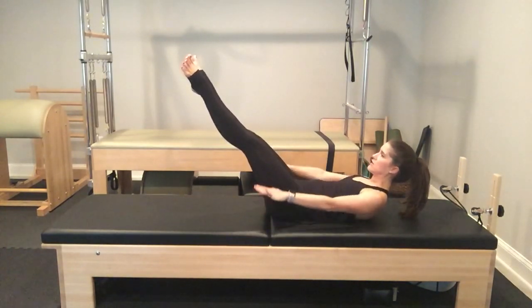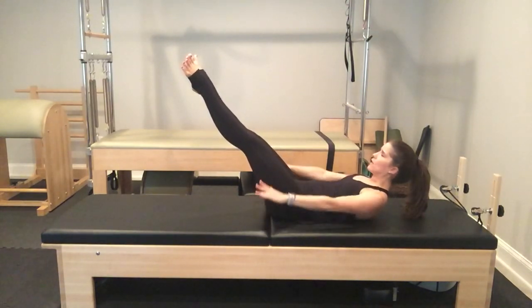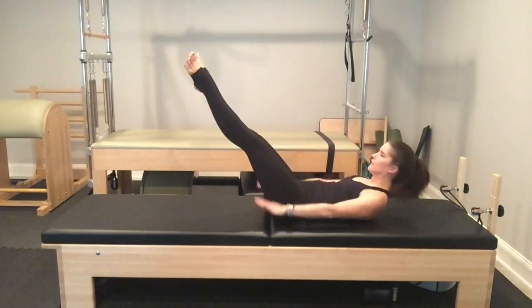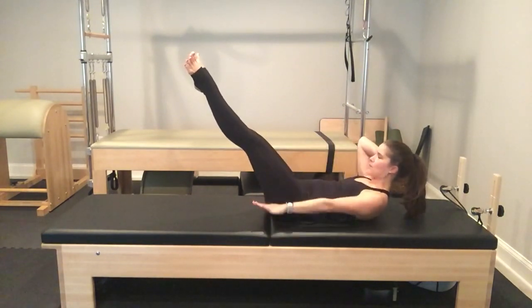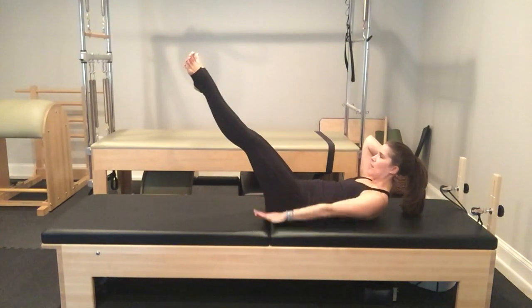Let's go ahead and check on our sacrum. Is it flat? We don't want to tuck or tilt it. We want to go ahead and use our warm marble, bringing our belly button towards our spine. Make sure our ribs aren't flaring. Shake out our neck. If you have neck issues, one option is to continue pumping with one arm. Bring the other arm behind your head, thumb long down your neck to support your head.